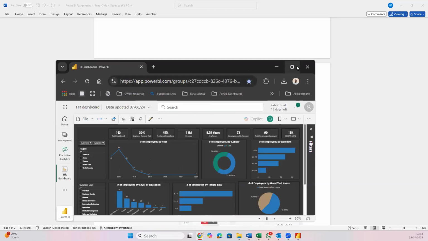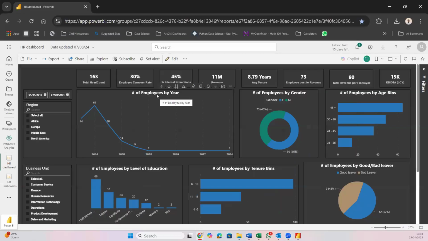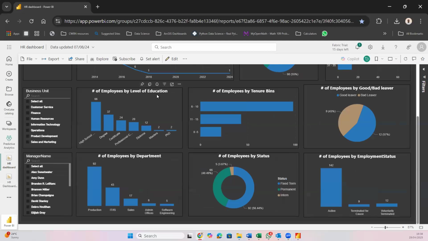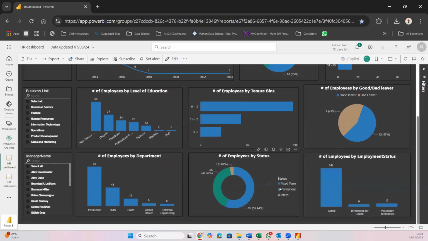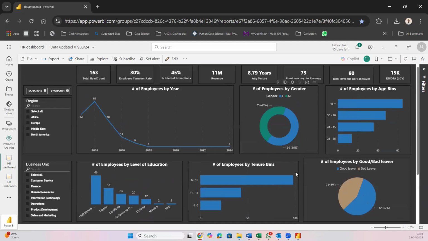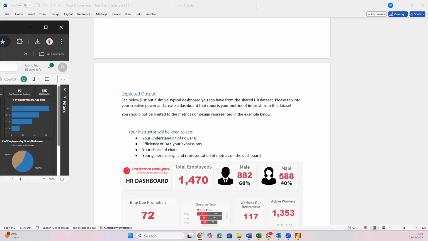Sorry. So yeah, this is the Power BI service that I was talking about. I wanted us to be able to build, not exactly this, but at least a Power BI dashboard report that will be able to speak into some of the needs. The data set that populated this dashboard is exactly the same data set that we'll be using. So we'll be endeavoring to get there at the end of our session today.